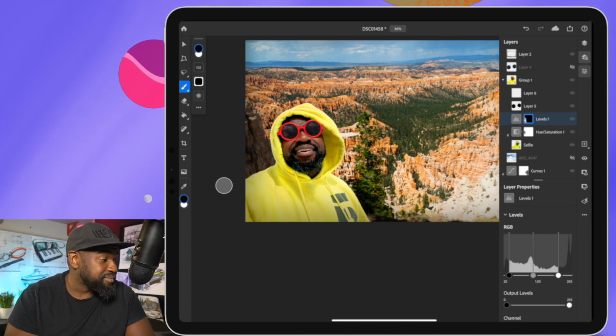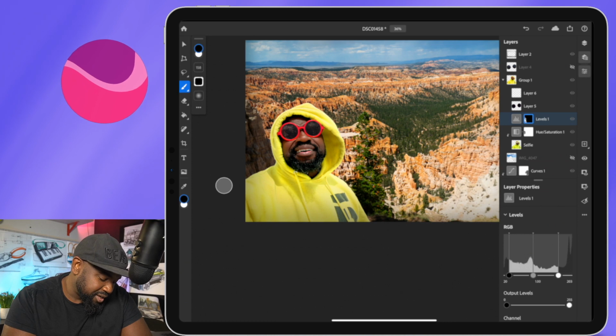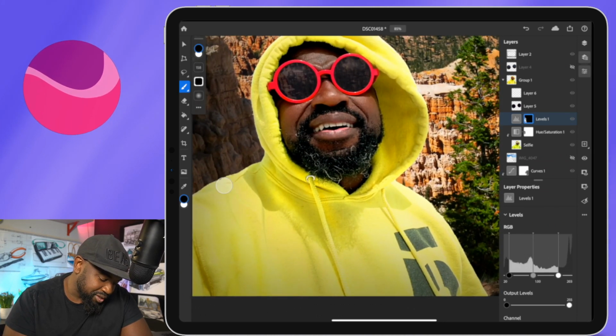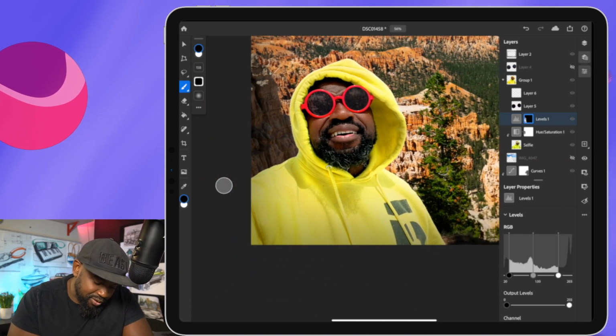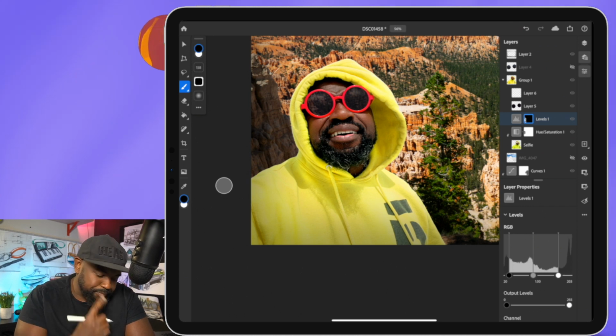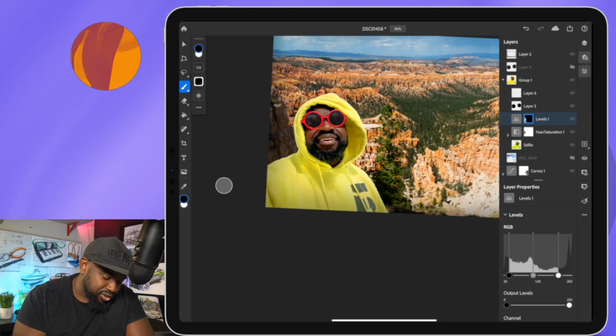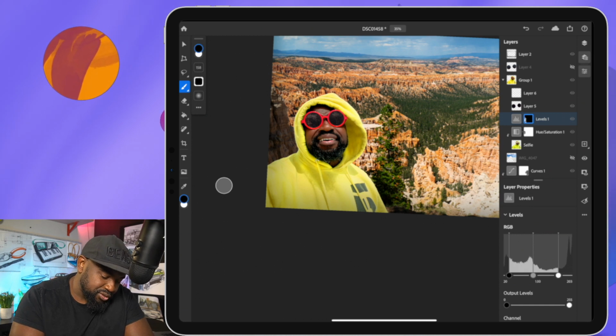Just like that. All right, so you can kind of keep working it, right? We can zoom in, check it out, like so. Again, if you want to add some text, super easy to do that in Photoshop as well. And as I mentioned before, Adobe is really great at providing updates for these apps. And I'll show you where some of those are coming soon as well.